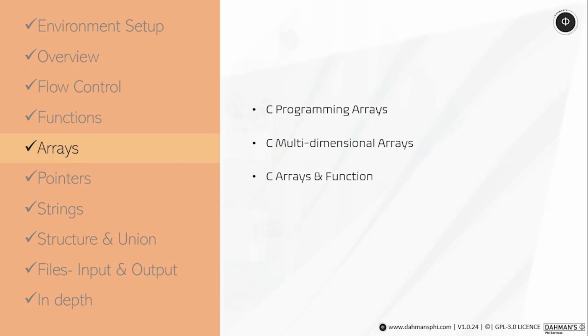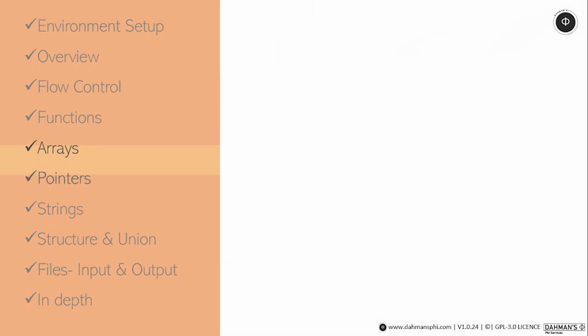In the next episode, we'll be talking about arrays in C. We will understand the concept of arrays from the C perspective, multidimensional arrays, and finally arrays and functions. You can see here that I'm not going to share the lab example yet, because in C programming language you have to understand the twin of the array, and that is pointers.